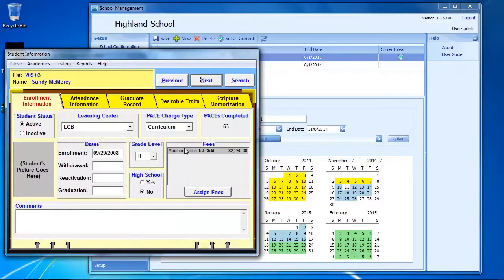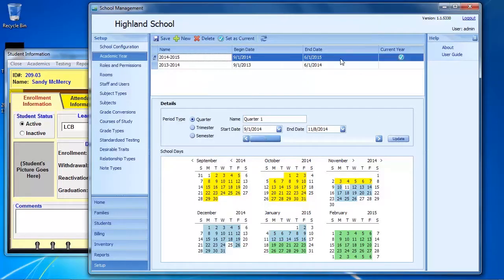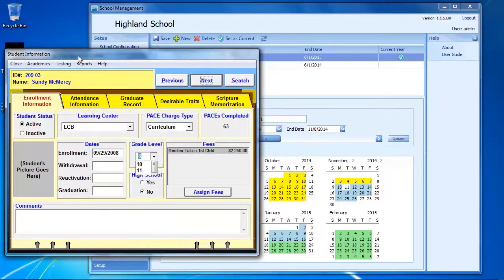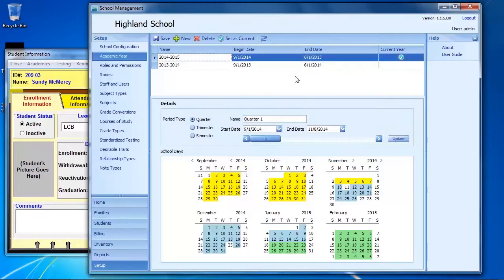What you need to remember is all your students' grade levels need to be set correctly for your current school year in the new program before you run the import. So I know Sandy is actually supposed to be in 9th grade in the coming school year, so I'll set her as a 9th grade student and save it. So now she'll be enrolled as a 9th grade student in the 2014-2015 school year.